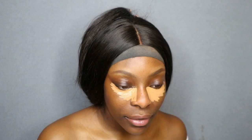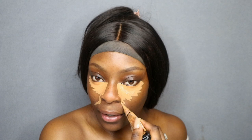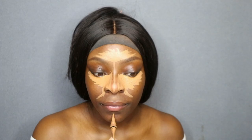I like the contouring and everything to do the work underneath the foundation so you don't see it. Now, this is everybody's like, where do I contour? So I'm just watching what he's doing. Funny enough, I genuinely like a bright under eye, so I hope I like this look. I hope it goes well. Light all the way up to the edge. Really? Sometimes you see really bad nose contour and it looks like they're behind bars. Okay, couple brushes. He's put it there.